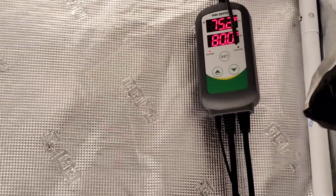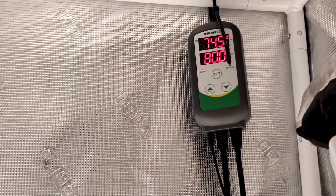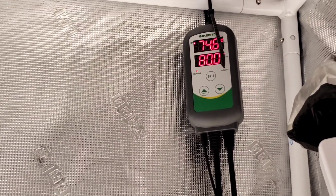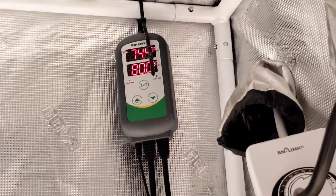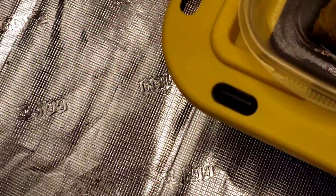This is my Eat Well thermometer showing my set alarm for 80 degrees as the cutoff. I just opened the door, so the actual temperature up there is 74.7. Whatever device you plug it into, it'll shut it off — which is going to be my heater. We had snow, crazily enough, in Louisiana, so I've turned this light down as low as I can.